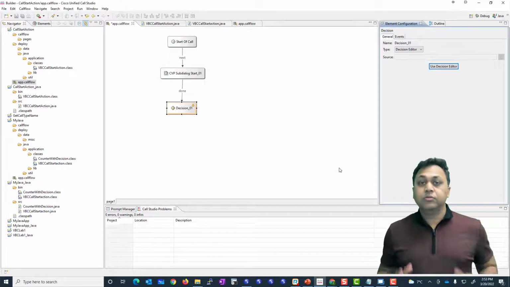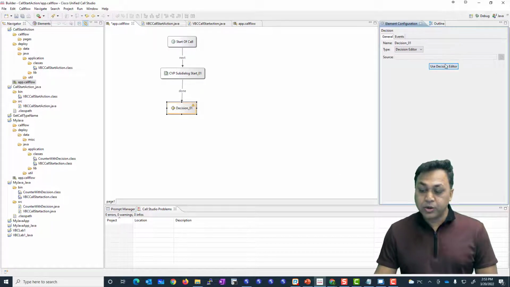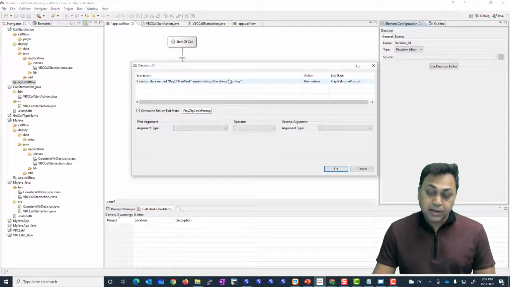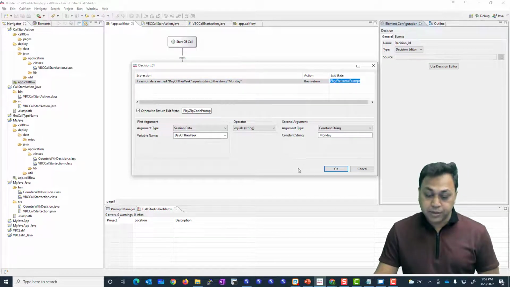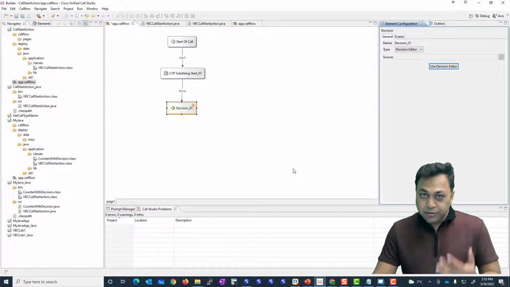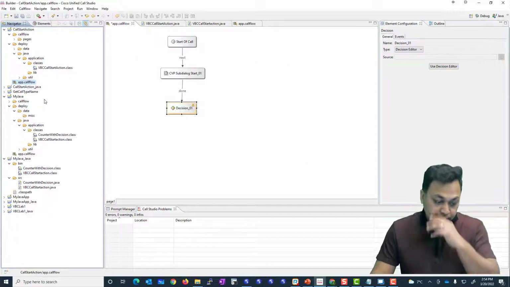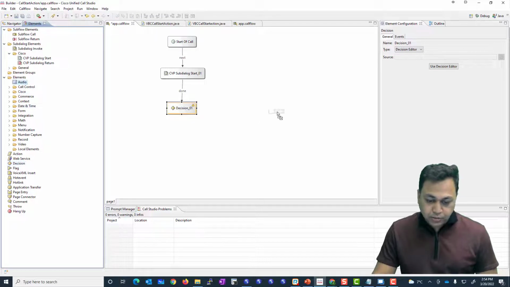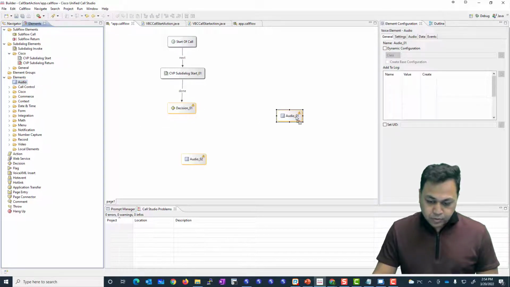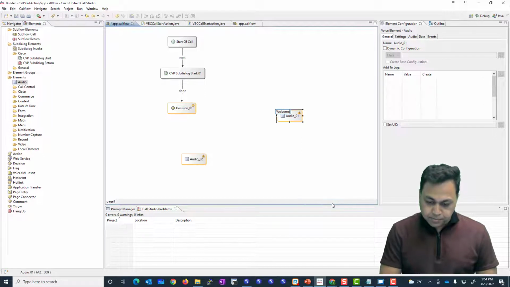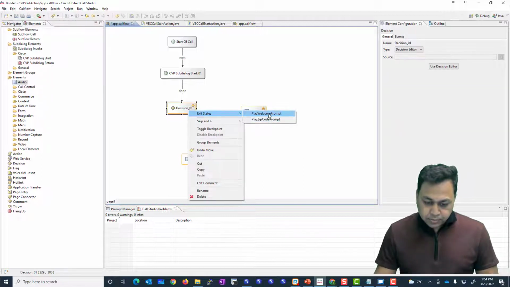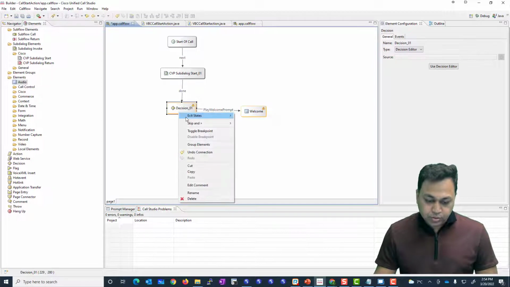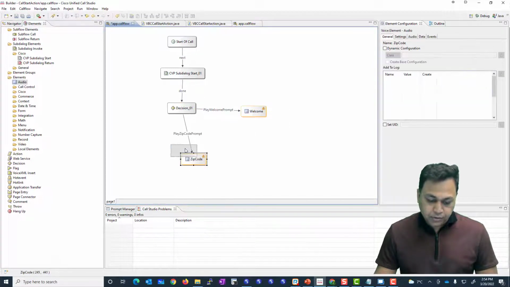All right, so the editor basically is doing a comparison of the value. If it is going to be Monday, based on the value coming from the Java class, it's going to play a welcome greeting, otherwise play a zip code prompt. Now, to show you if it's working or not, we're going to play two audio files. We're going to call this welcome, and this one is going to be zip code. Play welcome prompt right here if it is true, otherwise play zip code if it is false.